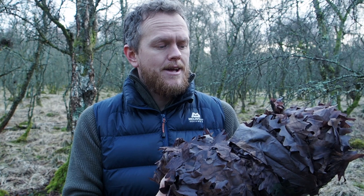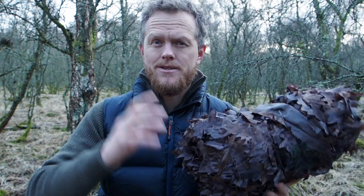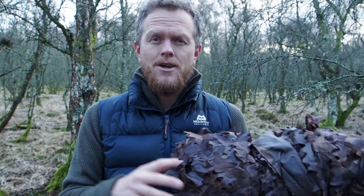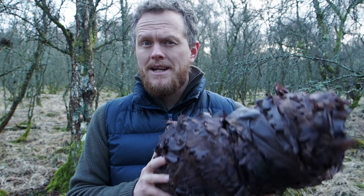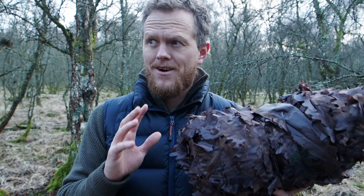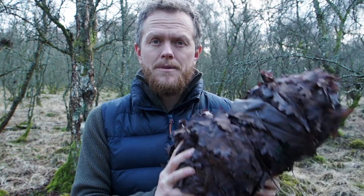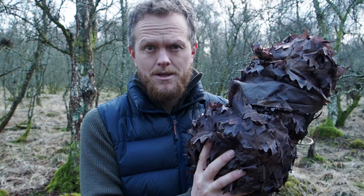Not all the hides will fit into every environment, and putting something like this on it will make it even more inconspicuous in the field, and it's also easier to attach even more bits of vegetation and things like that to it to really blend in. And it depends what kind of species you're working with. If you're working with certain species that are very suspicious and skeptical of anything new in the environment, you really need to cover it up as much as you can. So using something like this can really give it some extra camouflage.